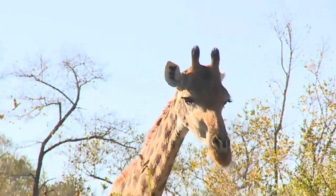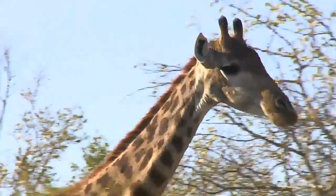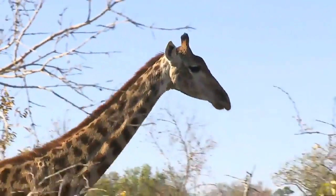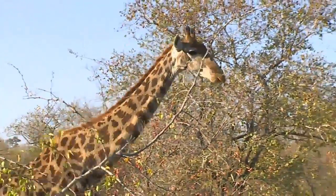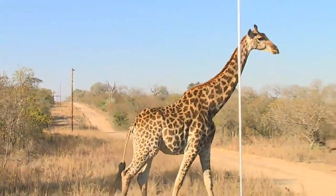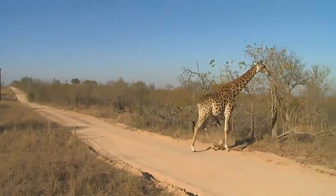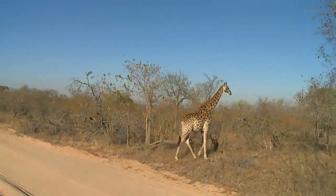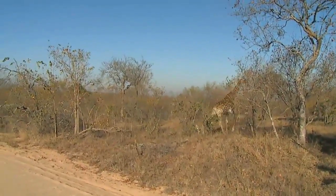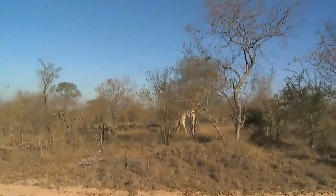So now moving from the knobthorn to the exuvialis. She doesn't like the exuvialis. You see, it took one little taste of that second acacia and she moved. And that is quite an interesting thing. Now let's see if she stops at another exuvialis. And she's just going to have to move again, which is about to go across the boundary. Going to join the rest of them, who I cannot see anymore.